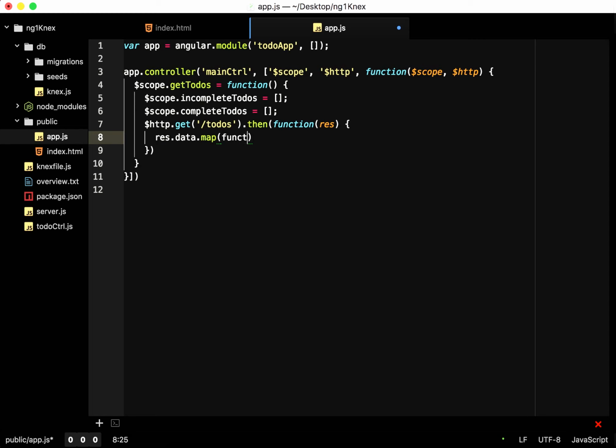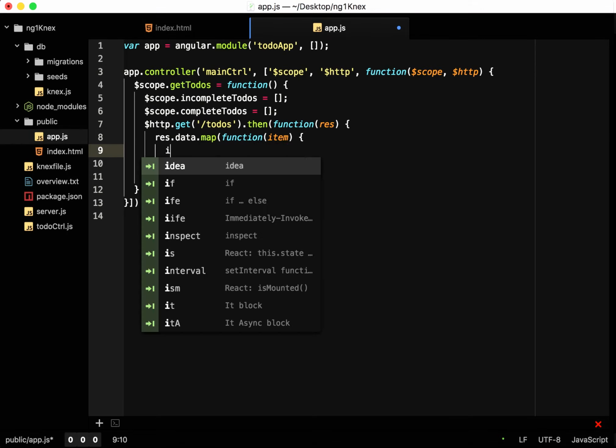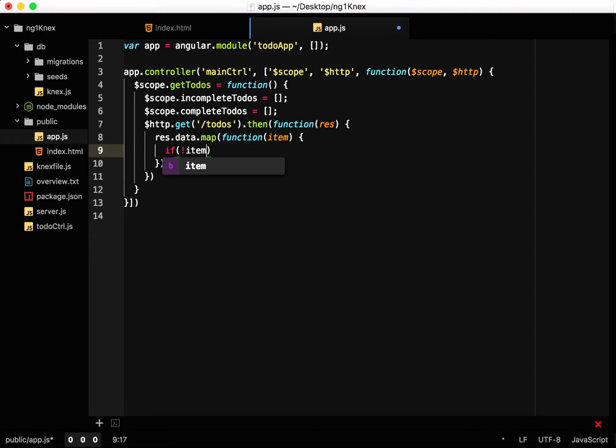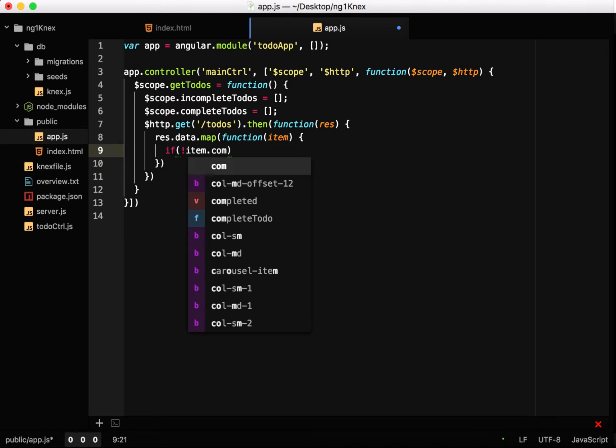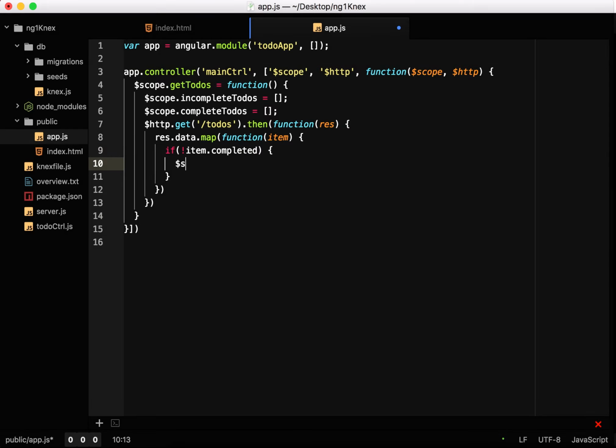We're going to have access to the current value of the array, and we're going to say if the current value in the array that we're at is not completed, so if item.completed, for crying out loud, completed, then we're going to $scope.incompleteToDos.push(item), and then we're going to have the else statement.